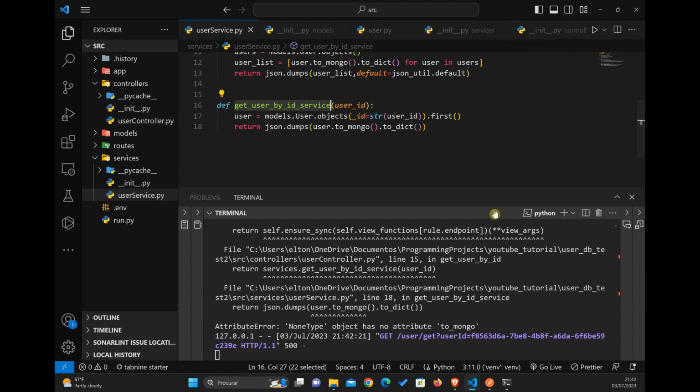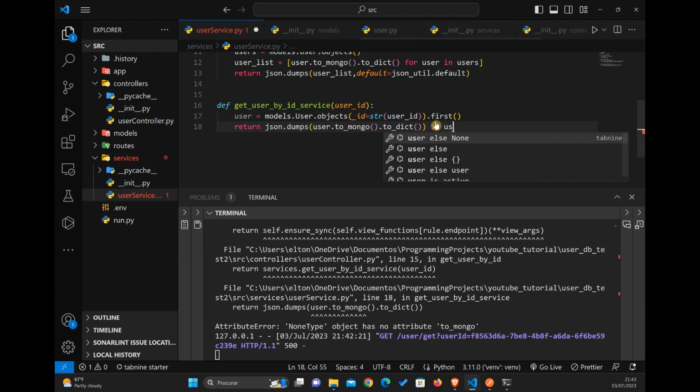Okay, let's just put a check in here to see. So user.objects, object ID, string, that first. Seems fine to me. Let's just put a check if user, and then else JSON dumps none.